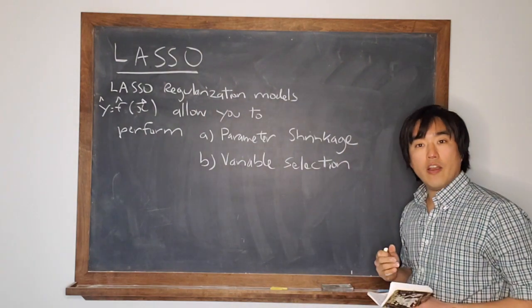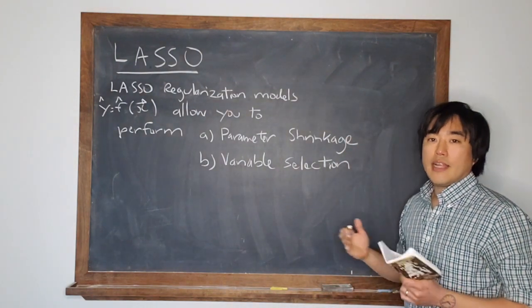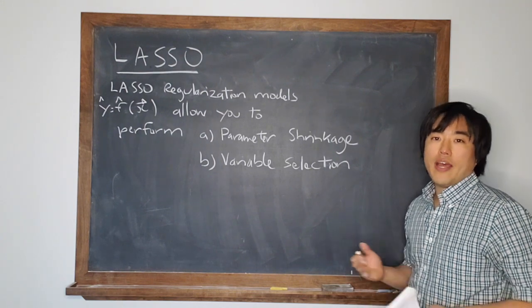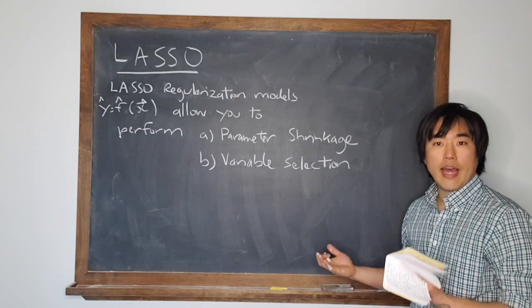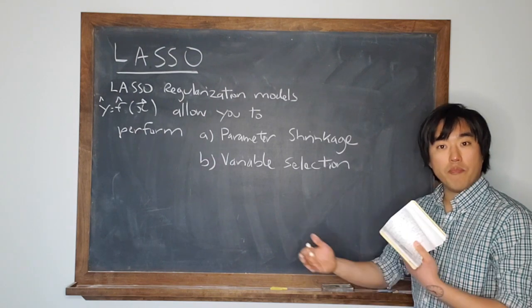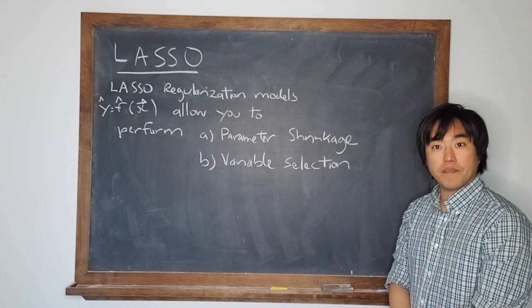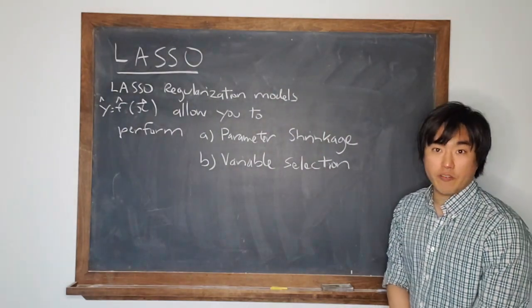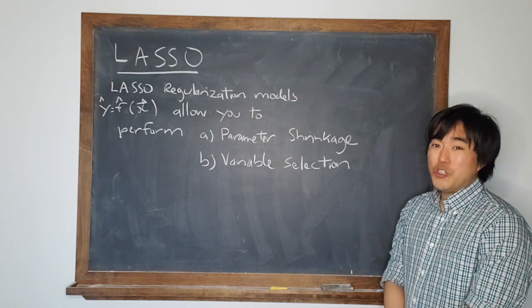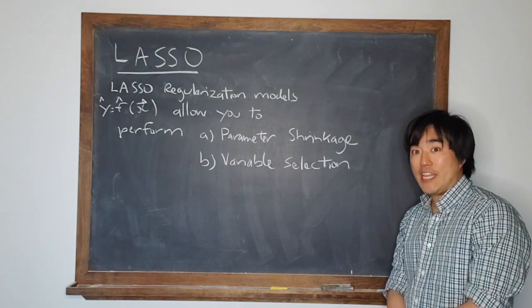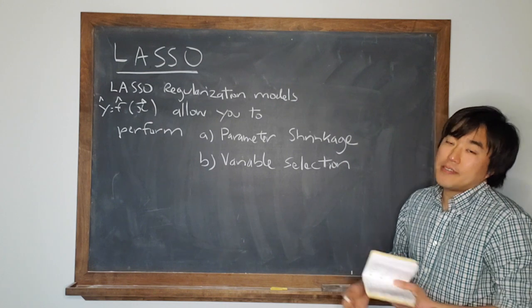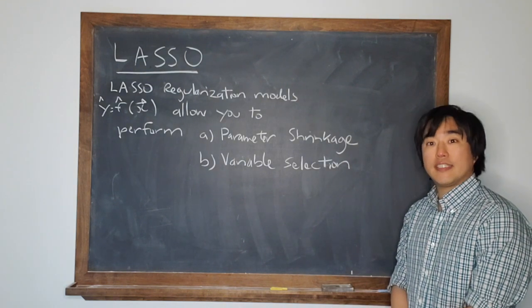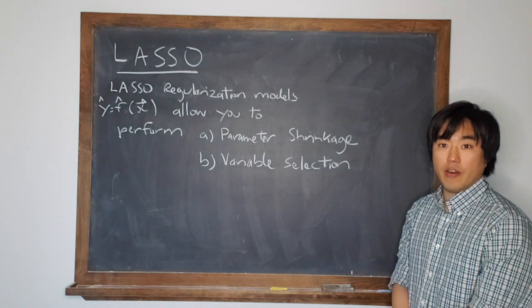What do I mean by variable selection? Now, if you're fitting a regression model with 1 or 2 predictors, that's not really that large a number of predictor variables to consider. But let's say you have 10 million predictor variables to choose from. Do you really want to be fitting a model with all 10 million predictor variables? Maybe, maybe not. Maybe sometimes you only want to pick out a subset of those 10 million predictor variables.